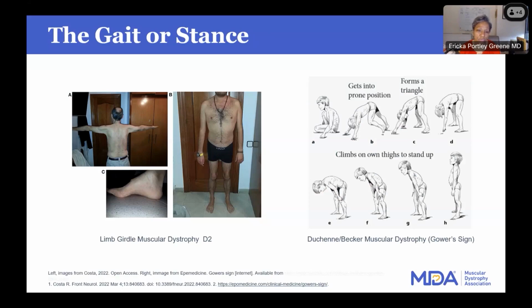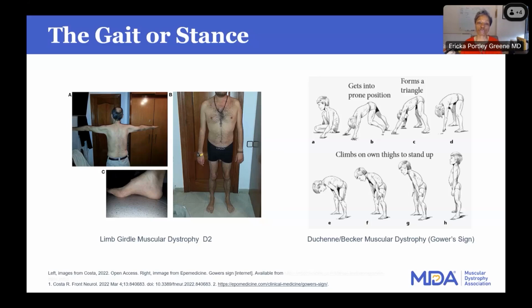The first set of photographs is of a patient who has an autosomal recessive type of limb girdle muscular dystrophy, which should be 2D, an alpha-sarcoglycanopathy. Once you take this person's clothes off, you see the atrophy around the scapular region of the shoulder girdle, especially under the deltoid and lateral and somewhat medial to the scapula. If you look at his habitus standing in front of you, you see how his knees are hyperextended and locked, and his chest is pitched forward.